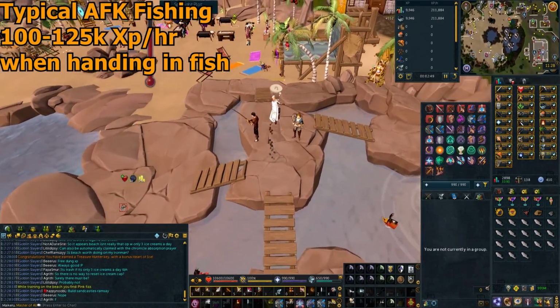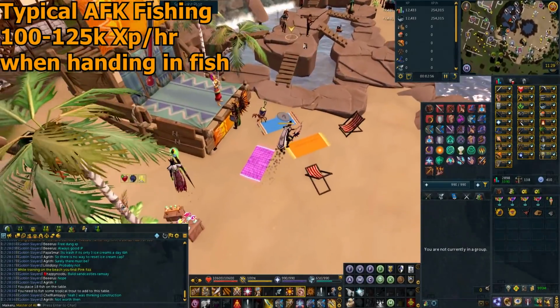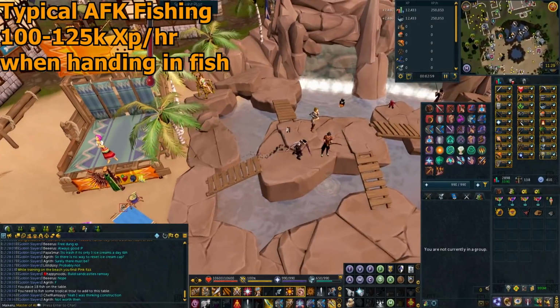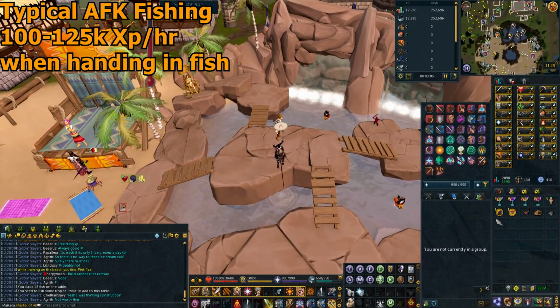And all you do is fish your full inventory and then go hand it in near the cooking plot, and you get extra experience for handing in the fish. Without handing in the fish, you're going to get less experience, so I definitely would always advise surging over there, handing it in, and coming back.